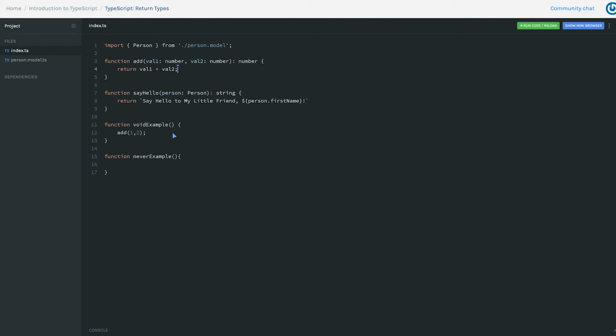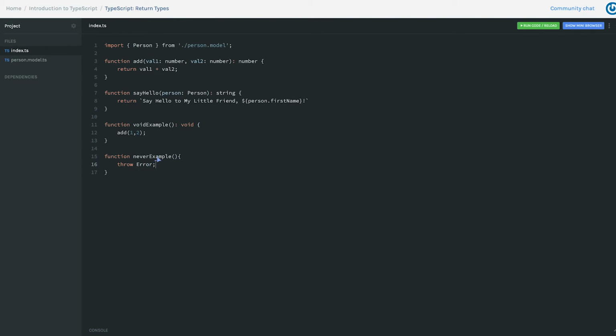So not everything's going to have a return type, right? So in our void example here, we're not actually returning anything. We're just calling a function that does some stuff. And here we're going to have a return type of void, because it doesn't actually return anything. It just calls some stuff. So most of the time you're going to use void for when you're not returning items. Now, there are other things, another great example. So let's say we're throwing an error here.